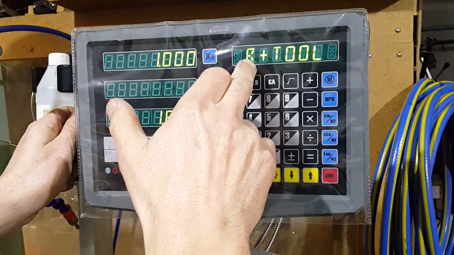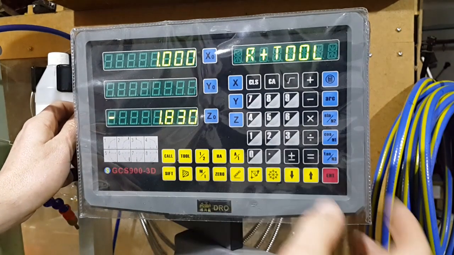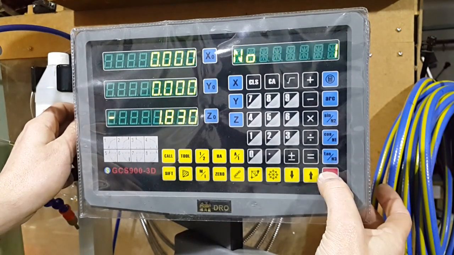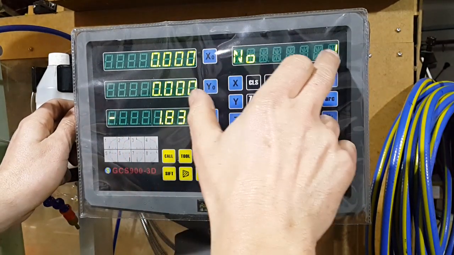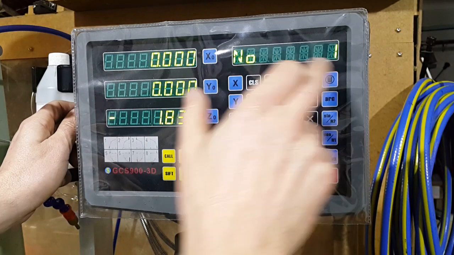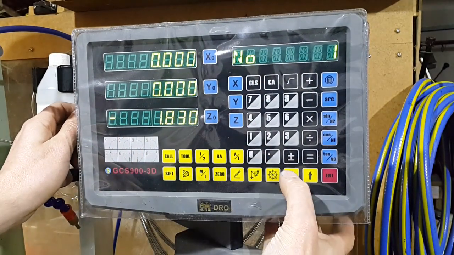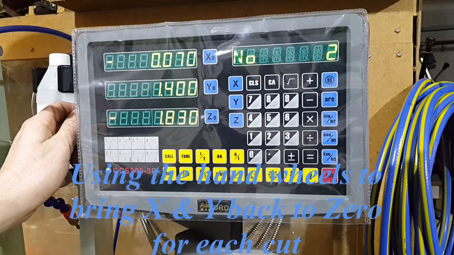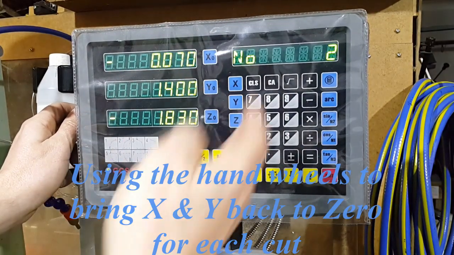Now it's asking us whether we want to come around the outside of the arc or on the inside of the arc. So obviously we're coming around the outside, so we use a plus figure, and now we're ready to go. It's telling us here that this number 1 is obviously 0, 0, because that's where the cut is going to start from. And then our next cut will be to move the X and Y axis to start that arc to come around that corner.